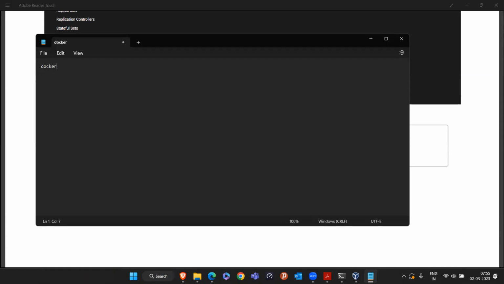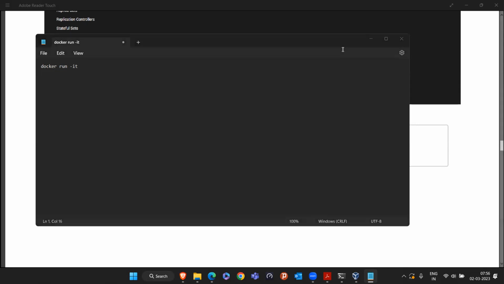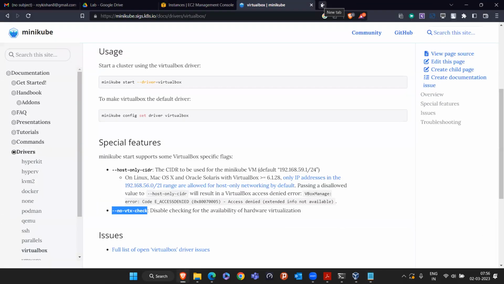It started with docker. Docker run -it, then the image name, right? So if you see here, let me close this and open Docker.